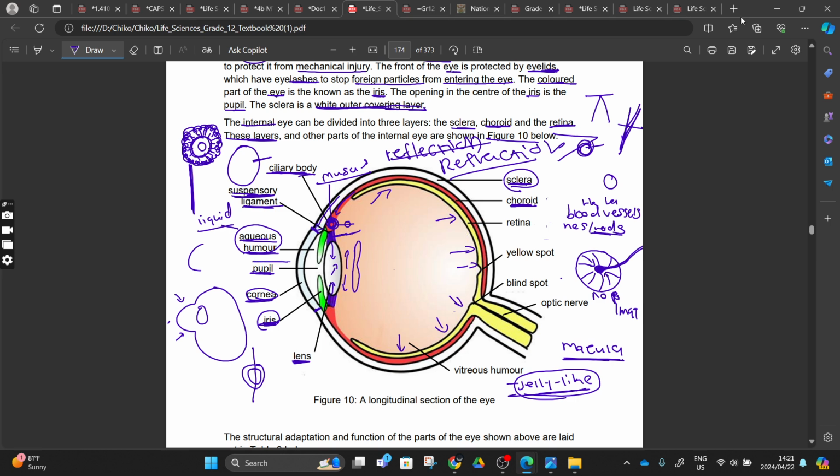So what is happening is that the light is passing in. Here's the light, here's the light. These lenses of ours are concentrating light, or bending light, to move to a different side. But there is also another ray that is going to be bent straight like this, straight to our yellow spot, right? This ray here is being directed to our yellow spot here. Hence, they are going to create the clearest picture, right?